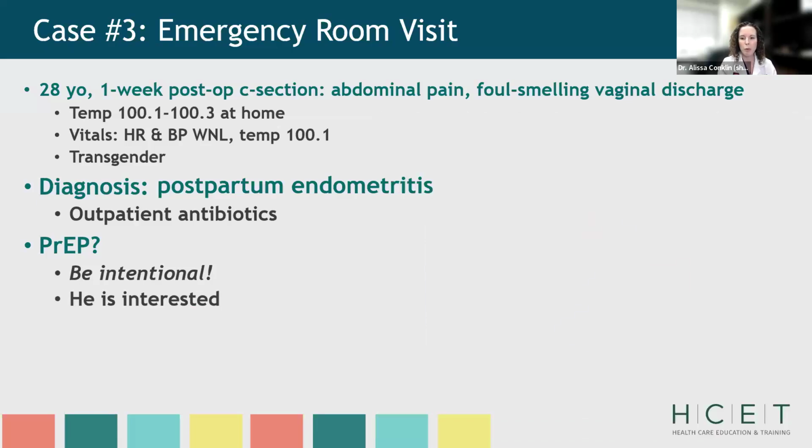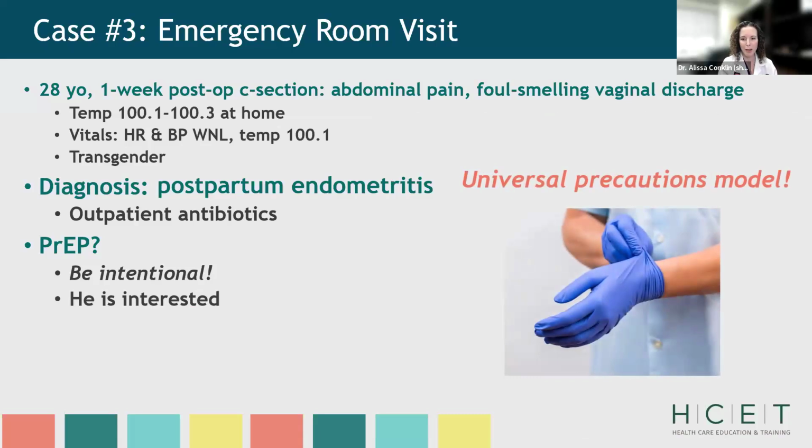This is what happens when you practice that universal precautions model with trauma-informed care. Just like putting on gloves to examine every patient, assume that everyone has a history of trauma, address everyone from a perspective of non-judgmental curiosity, and always acknowledge mistakes when you make them, because we all will make them. Showing the patient your own vulnerabilities, like the doctor did in this case, can go far in the trust that they have with you.